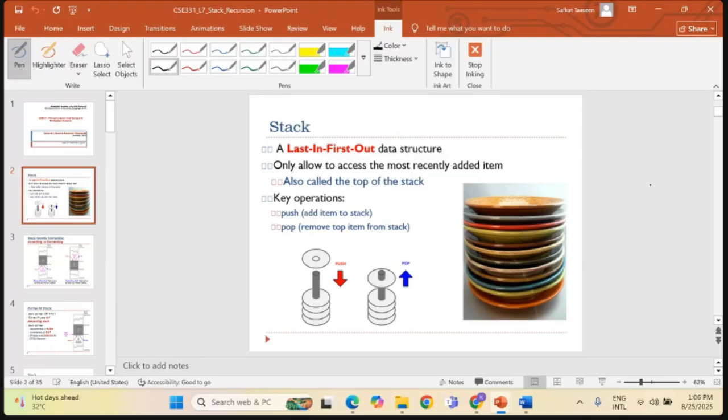If you are pushing, you have to pull the very last element that got added. Increment the stack, so you now point to the original. So you cannot pull this at the bottom. You have to remove them one by one. And this is called the top of the stack. Wherever you're storing stuff, that's the stack top. Wherever you are recovering stuff from the stack, that is also called the stack top. So you always push to the stack top, you always pull or pop from the stack top.